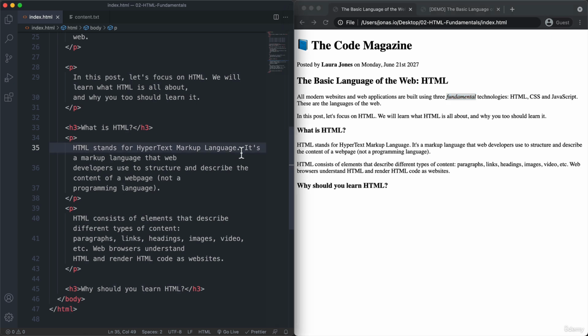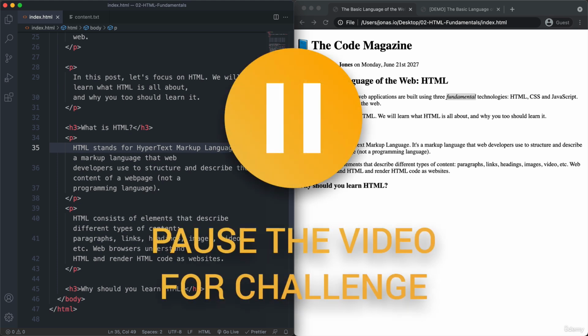So do you think that you can do that and write some HTML code on your own for the very first time? Well, I really hope that you try it because, as I said before, these coding challenges are really, really important for you to start practicing your skills, even if it's just something really simple like this. So please go ahead and pause the video right now and make each of these 4 letters bold. And I will be back here in a second with you to show you how it's done.